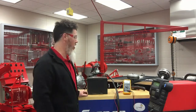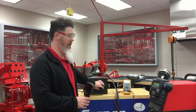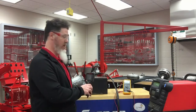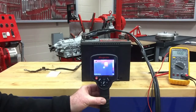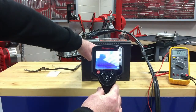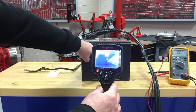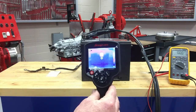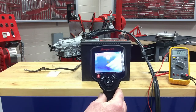The cool thing we did with the students is use our Snap-on thermal imager. I load-tested the battery with my Snap-on tester while using the thermal imager, and right in the center of the image you can see a big heavy hot spot compared to everything else. That's where the short is — one particular cell getting much hotter than the rest during the battery load test. That one little spot is what's causing this battery to fail.